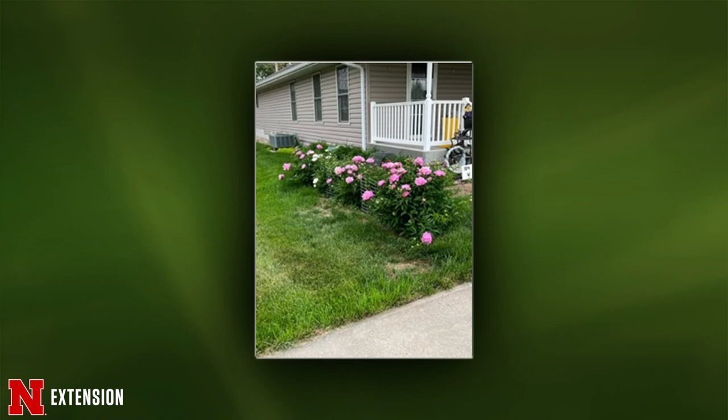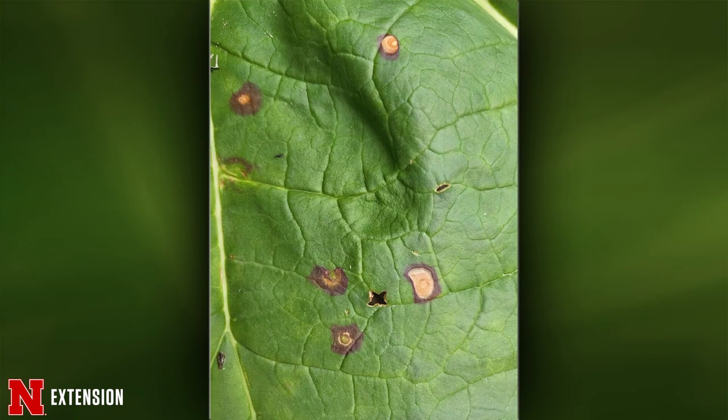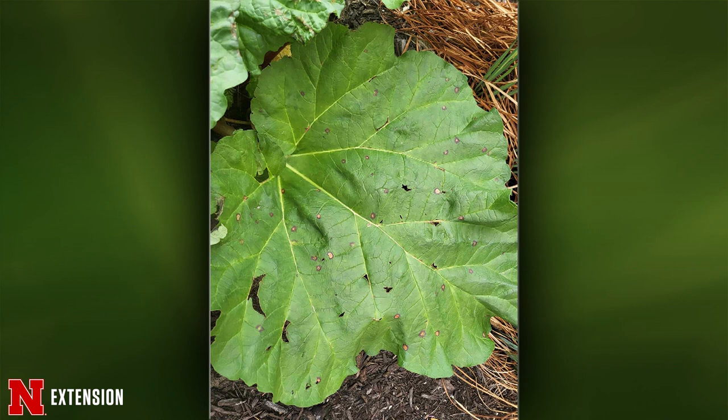All right, and then you have two pictures here from Ewing, which is rhubarb, or was. Yes, was. It was probably picked in a pie at this point. But this is Ramularia leaf spot of rhubarb. Rhubarb tends to get two major fungal leaf spots. One is Ramularia, the other is Ascochyta. Ramularia, though, has those reddish halos around them. And typically it's nothing that we really need to worry about. We tend not to eat the foliage of rhubarbs. And it does not affect the stem, and so we can just get rid of those leaves.